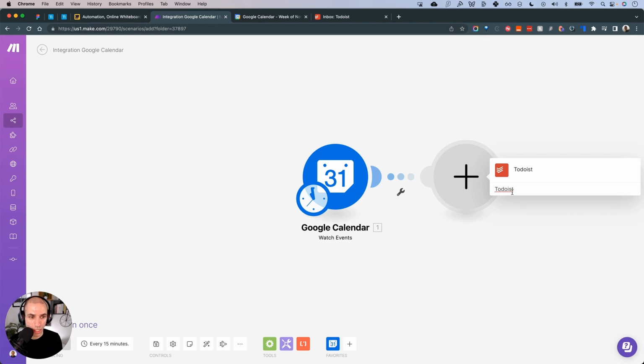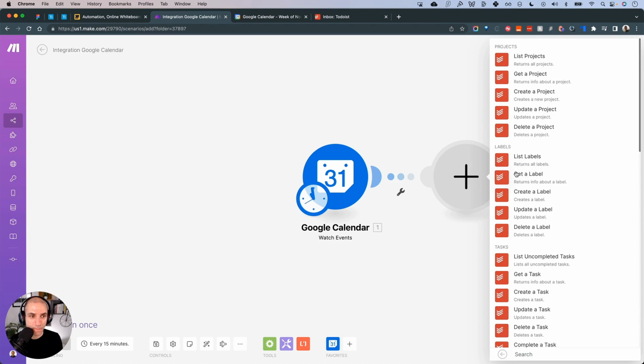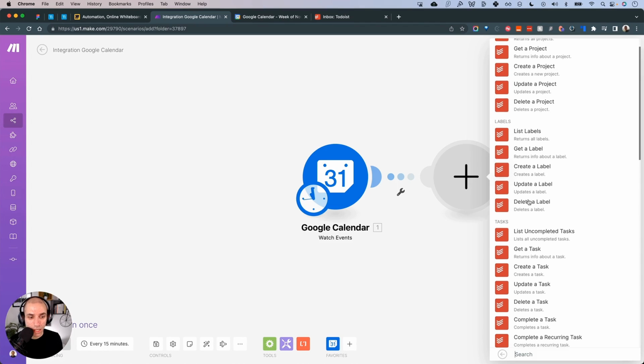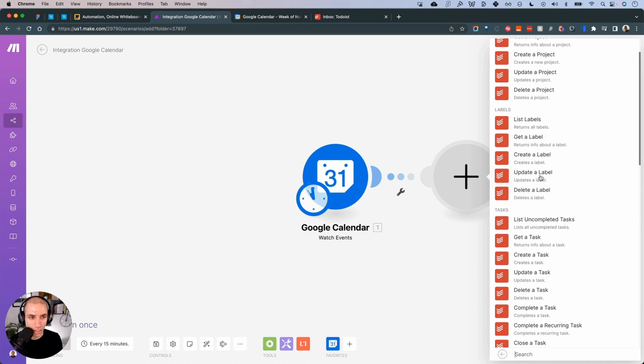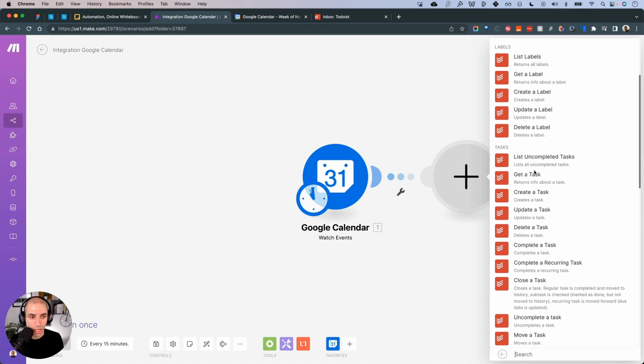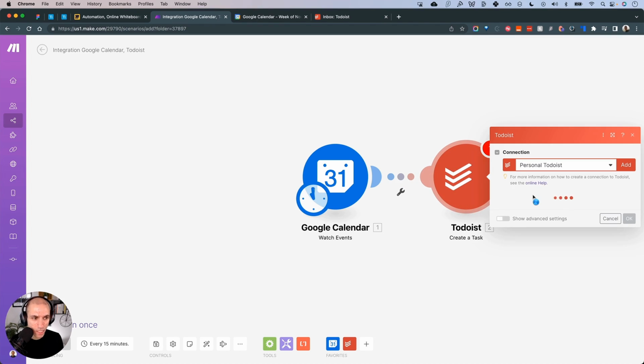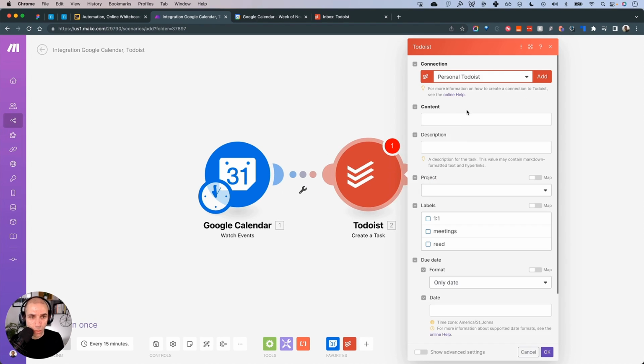So I'm going to go ahead and search for Todoist, click on that, and then same thing, a nice pop-up shows up, and it's asking me, what action do you want to take? Whenever this workflow is running, what do you want me to do? And my action is pretty straightforward, but you can see all the options that you have here. It's pretty incredible, everything that you can do. But for now, we're just going to click on create a task. And then same thing, it's going to ask me what kind of task, what do you want to call it, and all the information that Todoist expects whenever a new task is getting created.